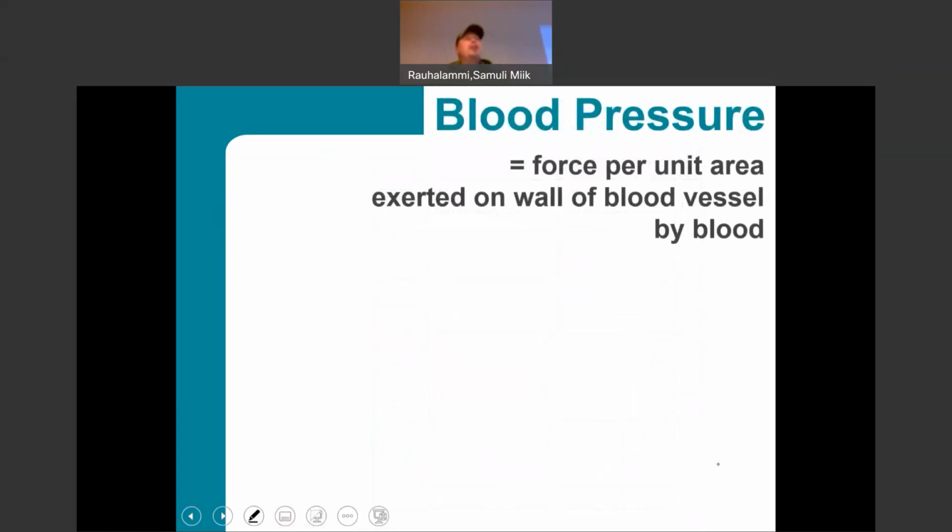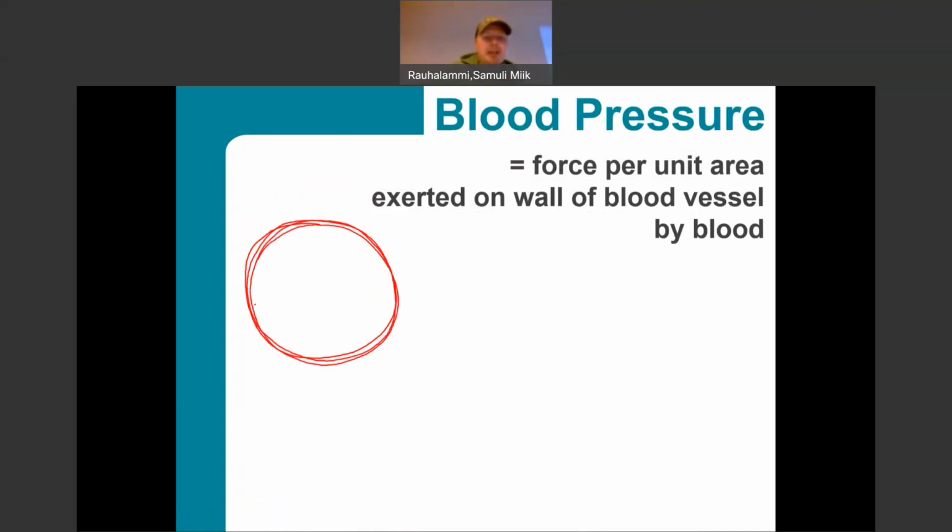If you watched the lecture videos, this is going to be very familiar to you. When we talk about blood pressure, that's a term that many of us know, but we don't often stop to really think, what does it tell us? One way to look at that is to consider this sketch that I'm putting together representing our blood vessel. Whether it's an artery or vein, let's imagine in this case that it is our artery.